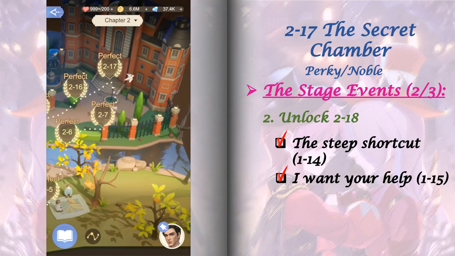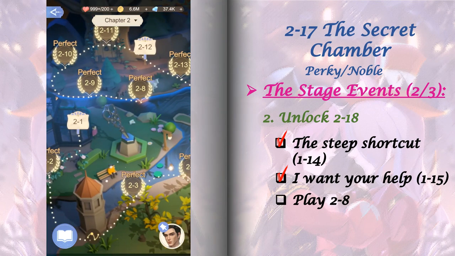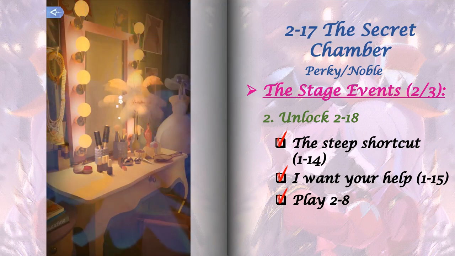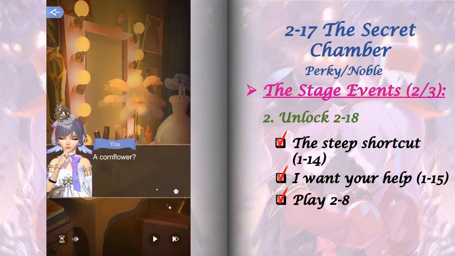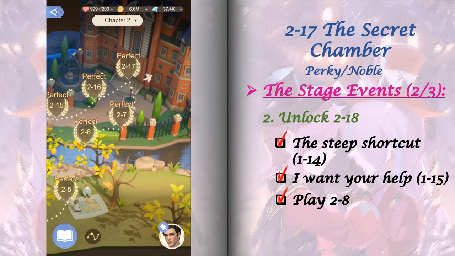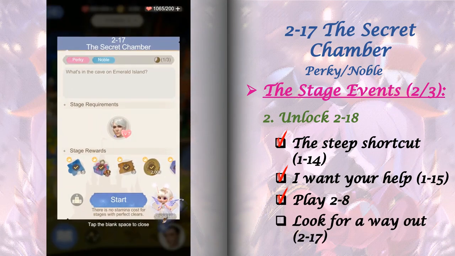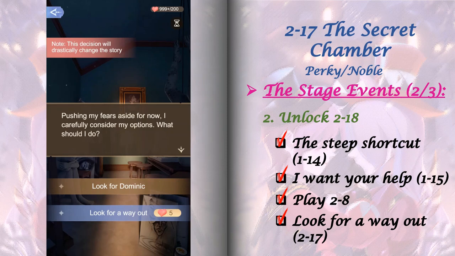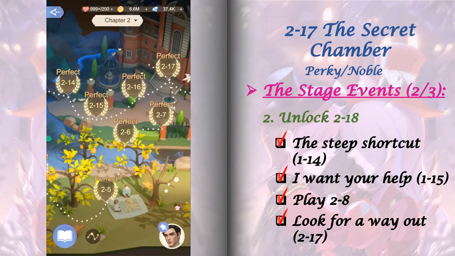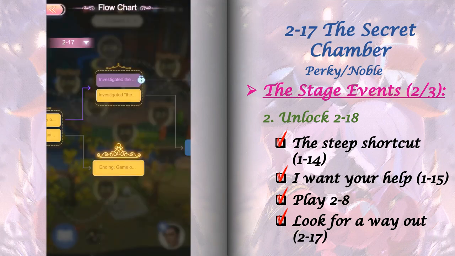Once you've done that, you can now replay 2-8 and get that cornflower. Then we can now play 2-17 and select look for a way out in the second set of choices. Now stage 2-18 is unlocked. These steps will also unlock Investigate the Wizard of Oz path in the flowchart.